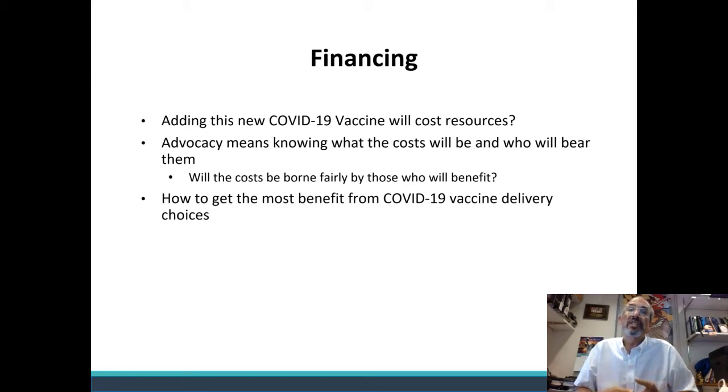We also have many choices about who to vaccinate in order to get the most benefit from these COVID-19 vaccine supplies. So we have delivery choices that have to be made. So the supply side landscape, on a positive note, there are many possible candidates. It's looking good. We're looking to see these trials wrap up as soon as the next few months go by, maybe by the end of 2020. And then we'll have country-based supply problems that also need to be solved, and we need to get ready now to solve them. So I look forward to talking to you more about the demand side of the COVID-19 vaccine landscape.